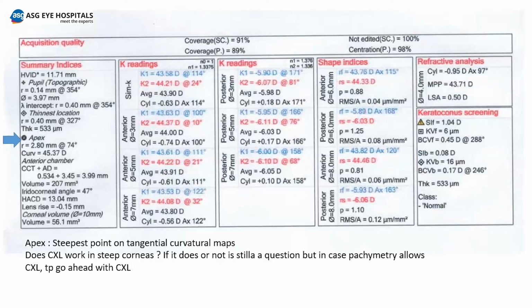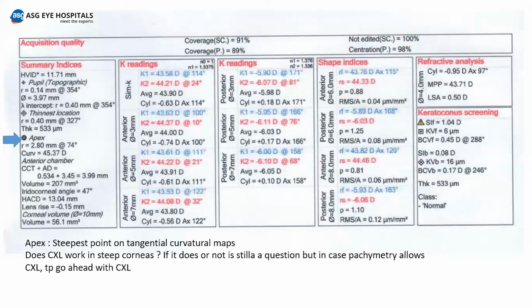And that is why I just stick to this one standard: KVF, KVB, BCV, the cutoff being 0.8, the PACI, the Kmax skewing, and SIF and SIB being a positive value. These are the only 6 basic things, and these are actually the 6 basic foundation stones of Pentacam as well. And just correlating this with a quad map, it makes me 100% certain that I'm on the right track.